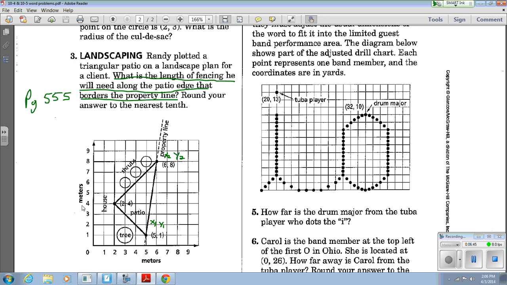Notice this is talking just plain meters. So when you have your answer here, it's meters. So we've got to find out how many meters it is from 5'1" to 6'8". And we have meters going across over here. So that's nice that our units of measure are the same. We won't have to do any extra calculations there. So all I have to do is fill into that distance formula and do your calculations. Pause the video here, do problem 3, and then restart the video.